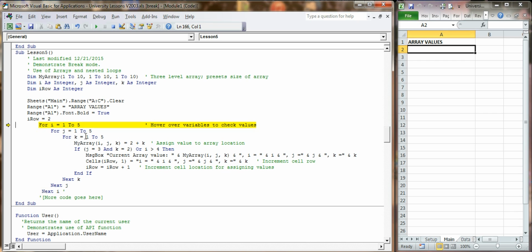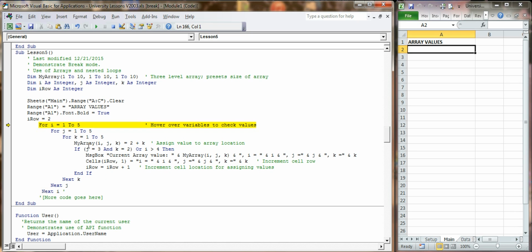We're going to say K equals 1 to 5, and here we have a corresponding Next K. So we're going to iterate again inside of that. You can just imagine how many iterations we're going through. It's like a power of 3 as far as the number of iterations going on here.